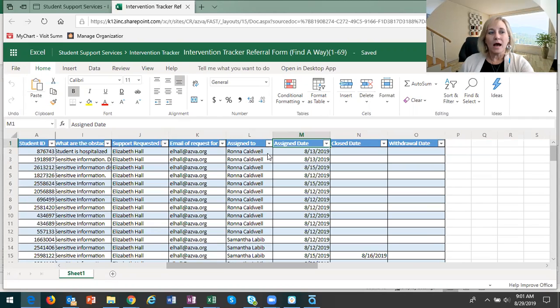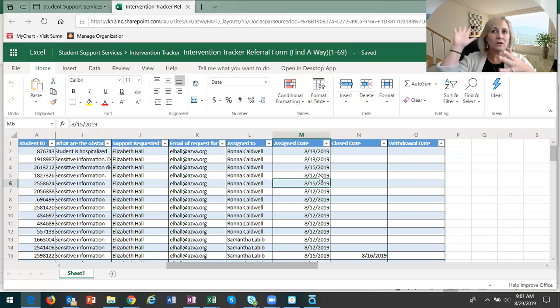worked with. If you really are concerned about an assigned date that was put in there, I'm totally fine with you sending me an email. Just send me a list of students, the student IDs, and who it's assigned to, which, if you're sending me the email, I'll know it's assigned to you. And if you need me to change that assigned date, I'll go ahead and do that. Please don't do any changing yourselves, because I think it just leads to issues within this tracker.